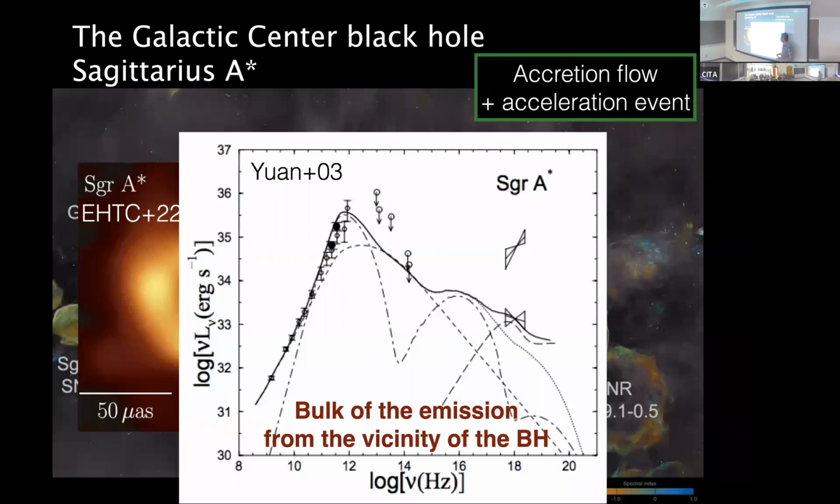But there's an additional component that people think comes from electrons that have been accelerated by some mechanism. People are agnostic about what exactly. And that produces high energy emission, especially either at near infrared, given by this line over here, or in the X-rays, where this is the quiescent emission, which people think comes from thermal bremsstrahlung at large distances around the Bondi radius, if you're interested. But sometimes you can get very large fluxes, known as flares, in the X-rays.